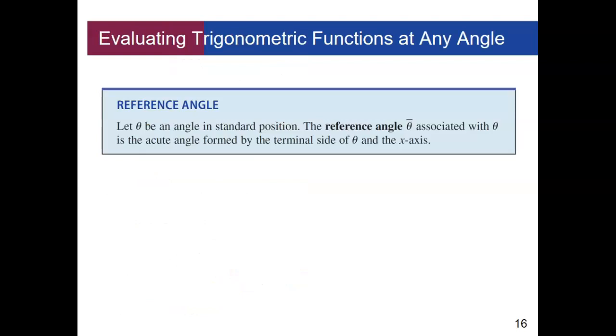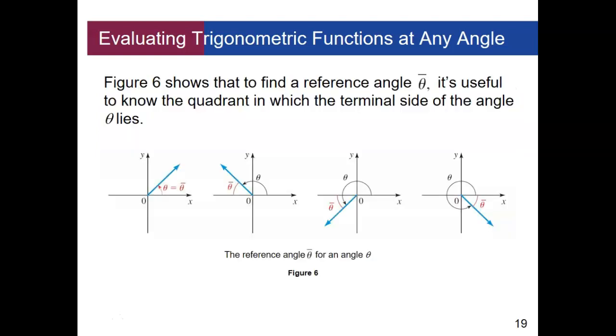Okay, we've talked about reference angles before, but as I said, today we're going to be talking about them in terms of degrees instead of in terms of radians. So same thing, the reference angle is going to be your first quadrant angle here. Instead of using the T notation, we're going to use theta. So our reference angle is going to be theta with a bar over it. So theta is always going to be measured from the distance from the x-axis. So in the first quadrant, the angle is the reference angle.